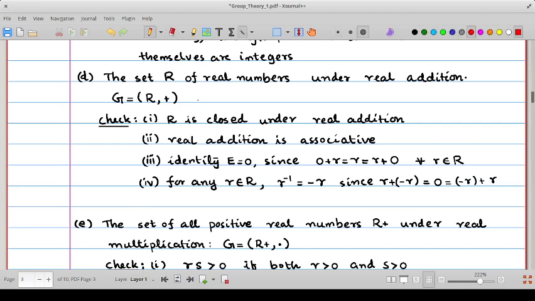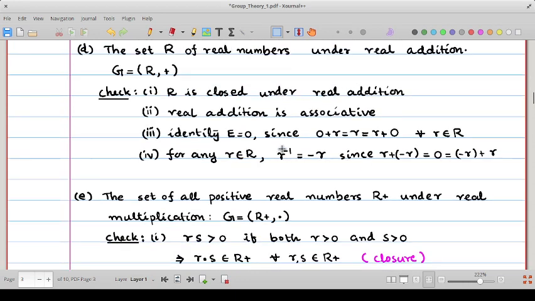The number of elements is infinite, and there is no one-to-one correspondence with the set of integers. Therefore, it is not countable, and therefore this is a continuous group. Again, the group composition operation is real addition, which is commutative, and therefore the group (R, +), where + is real addition, is an abelian group.